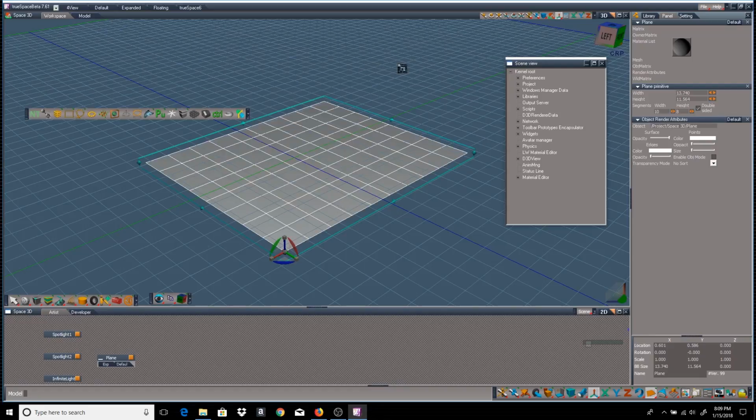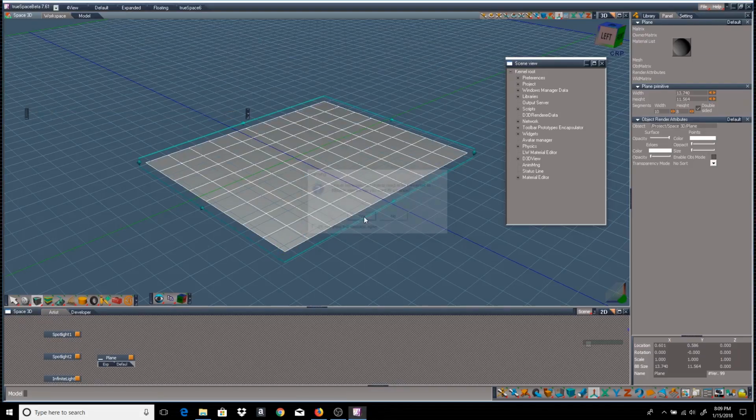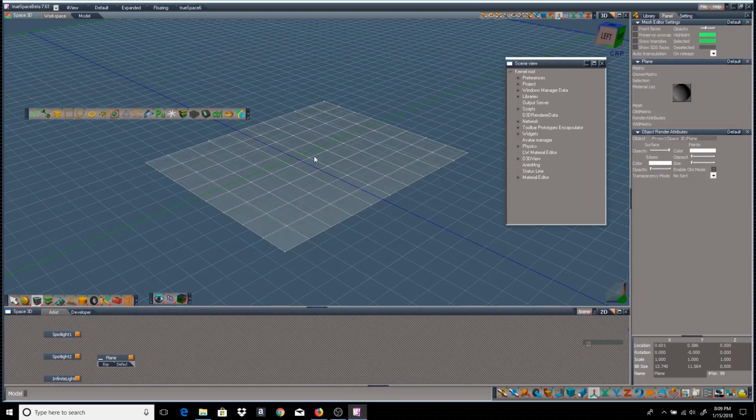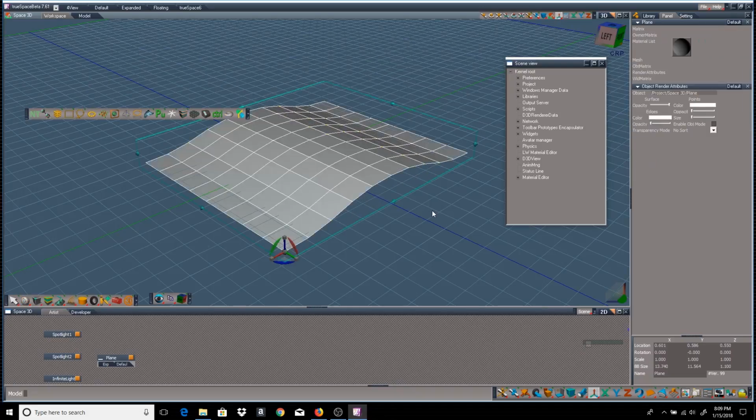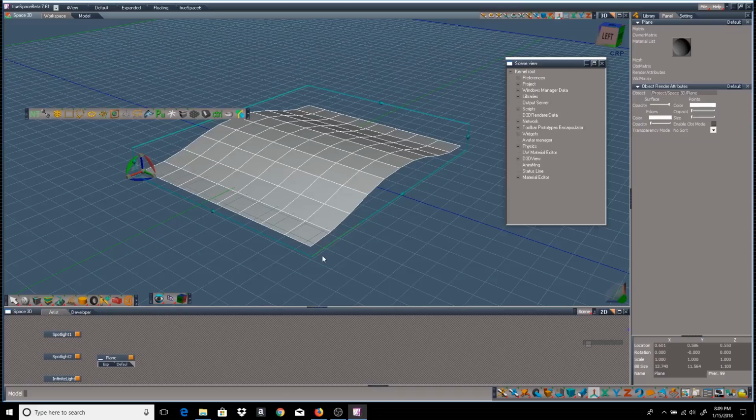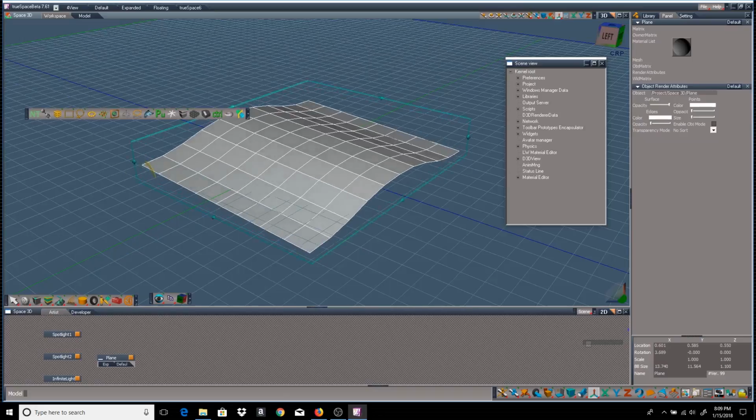Make it double-sided so I can see both sides. And I'm going to edit this and give it a little bit of shape. And I'm going to rotate it a little bit.